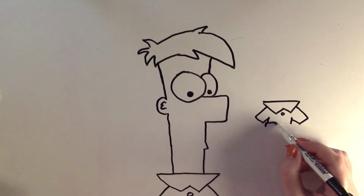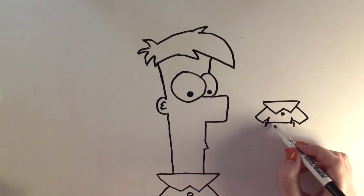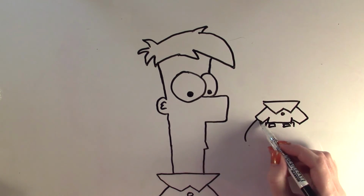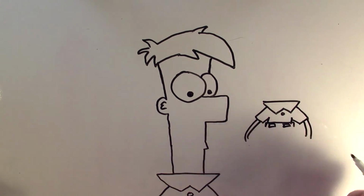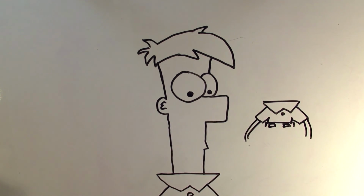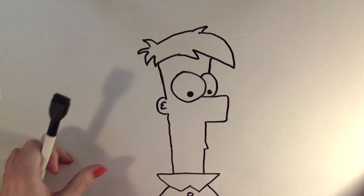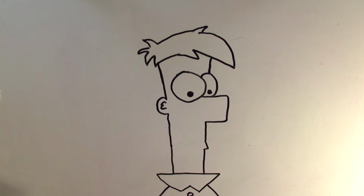But then you're going to get into the pants zone because his pants are so high up. And you got to do like little belt loop things. And you got to draw his little noodly arms coming out. And then it gets more complicated down near the bottom. So, I mean, we're not ready for that yet. But basically here is your, let me erase this for you. Here's your basic Ferb. And then you can, if you want, you can color him in.